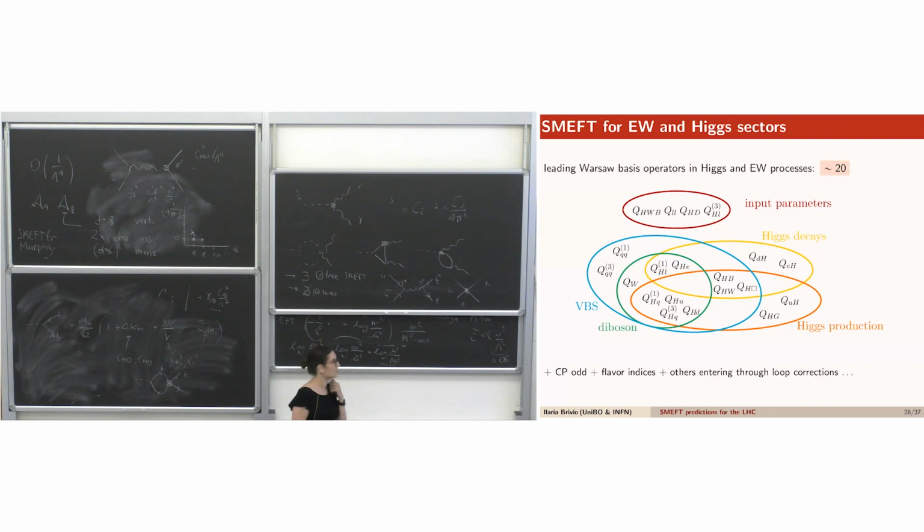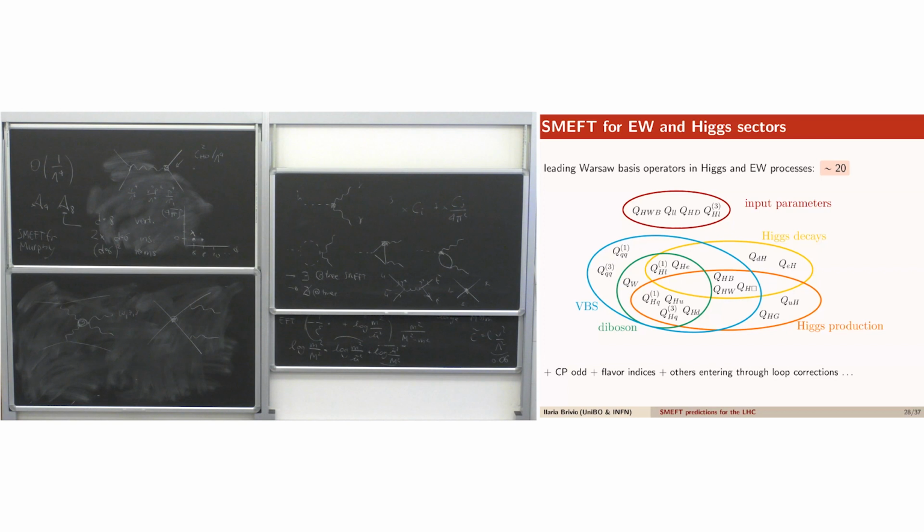Not really for vector boson scattering. For vector boson scattering, I'm cheating because this process is really more complicated than it looks. It has a slight issue, which is that it has two tagging jets. Vector boson scattering in the standard model is this process where you have a quark that goes approximately straight. Then something happens, you produce two bosons, and you have another quark that goes straight on the other side. Here you can have W's, Z's, or gammas in all the allowed combinations. When you do it in SMEFT, you have all sorts of interactions that you can correct. But the one that is particularly nasty is this one, where you produce the two final state bosons and you have a 4-point interaction for the quarks.